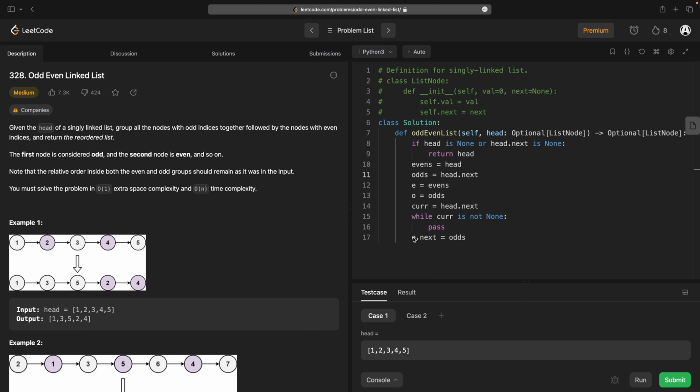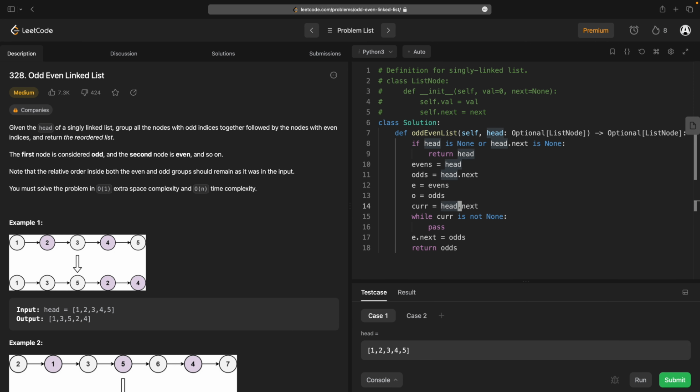So if you're thinking about this as I've maintained 2 chains here, evens at the beginning and E at the end, and then odds at the beginning and O at the end of these 2 different stripes that I've got, I need to make sure that E connects up to odds. So I'm going to connect the end of one to the beginning of the next so that I can return odds.